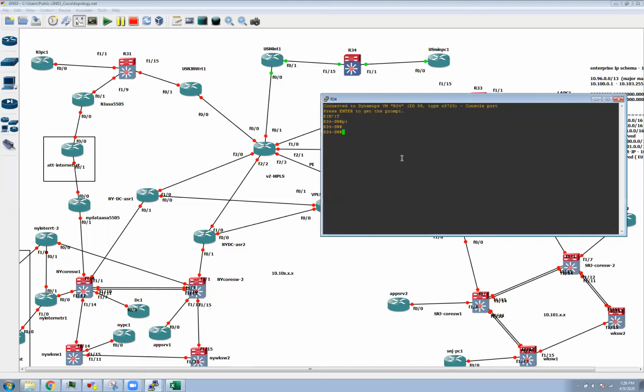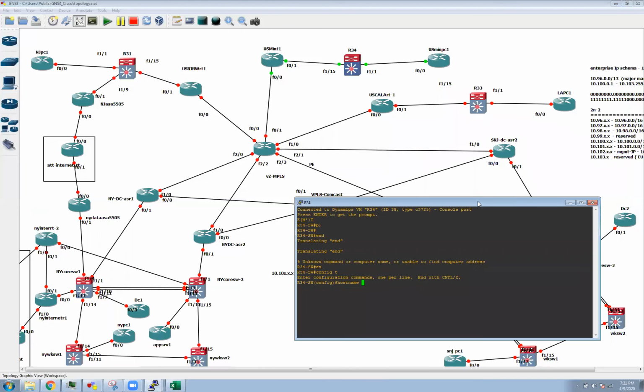All right. So you're in the switch right now. So first thing you need to create is the hostname. What do we call this one over here? You can put like US, same thing, US, and then switch 1, something like that. Perfect. Okay. And then, if I remember right, we have to go create the VLAN.